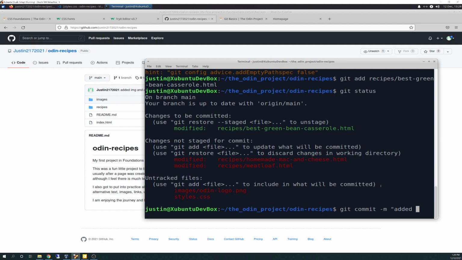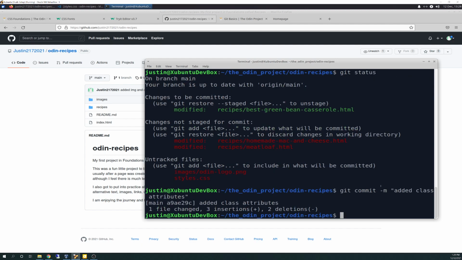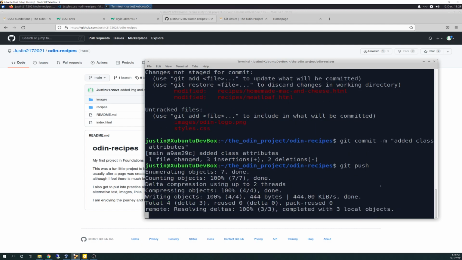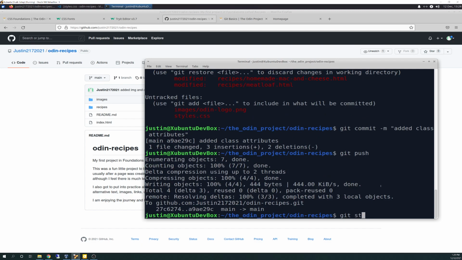Added class attributes. It's more than just this, but I'm just trying to do this for speed. Added class attributes. Doesn't like that. Okay. Git push. Okay, git status.